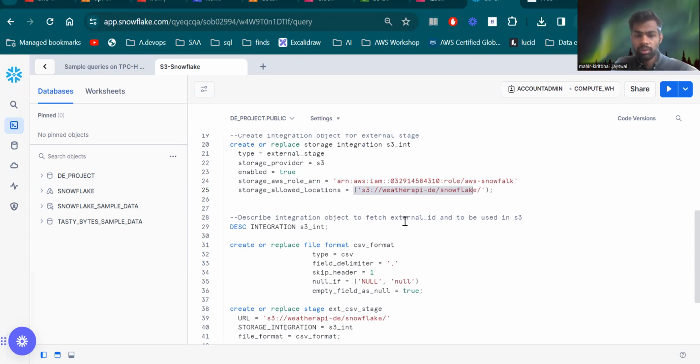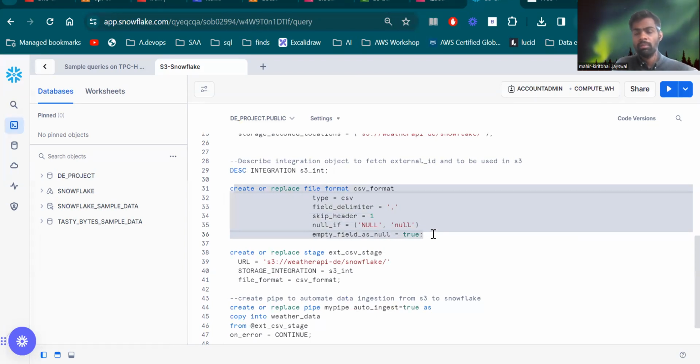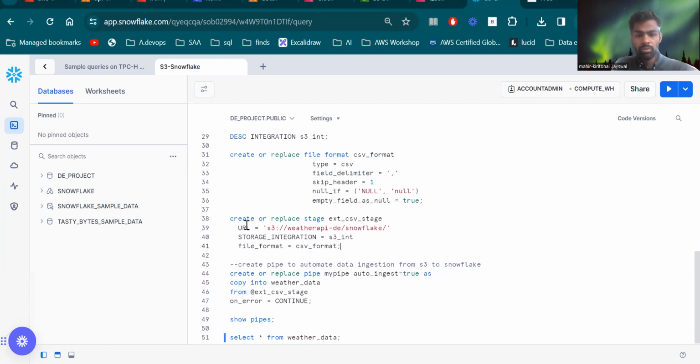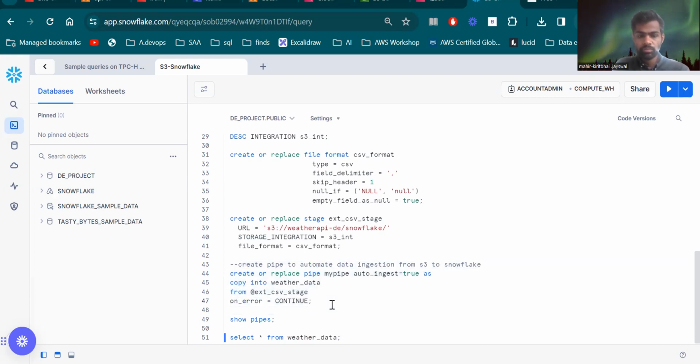After you execute that, you have to specify which kind of data is coming. We have CSV, right? We have to give this format: what is the header, what is the delimiter. And then we have to create the stage. And once you do that, the next step is data ingestion from S3 to Snowflake.